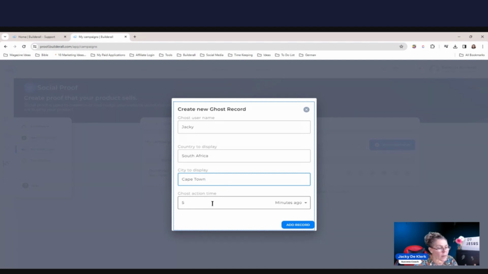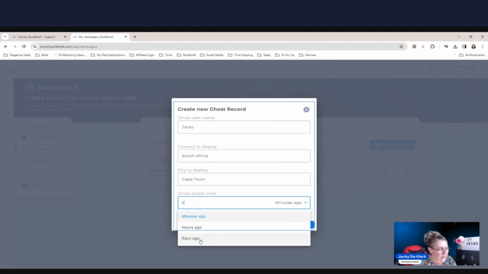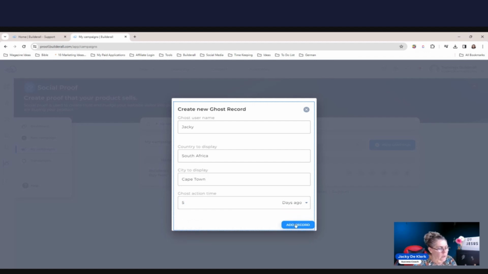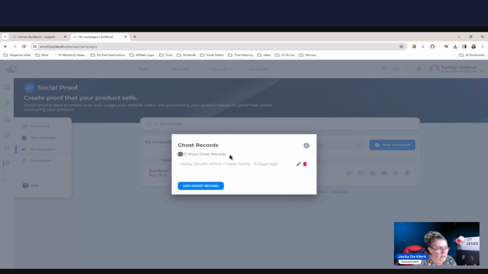When did this person actually make a purchase? You can choose by days and hours as well as minutes. Then we're going to click add record. Now you can see we've got a record there. You can have multiple records, not just this one. And obviously, as people go through the system, there will be new ones being added.